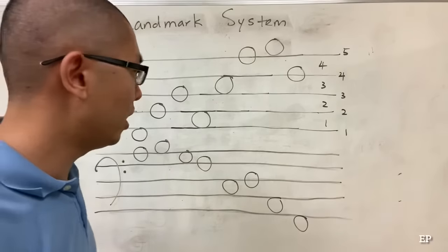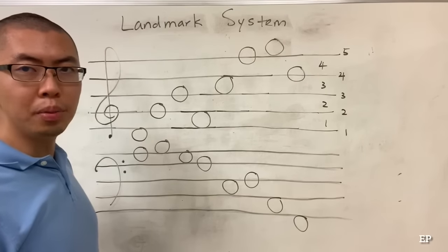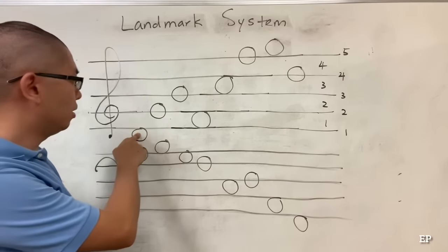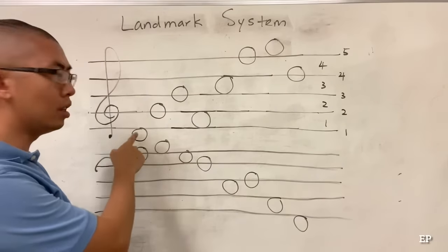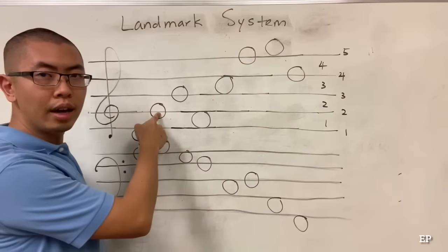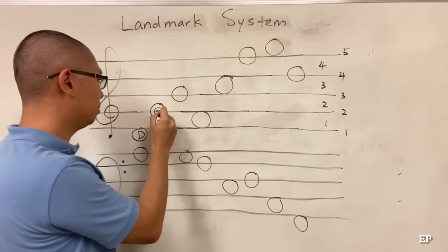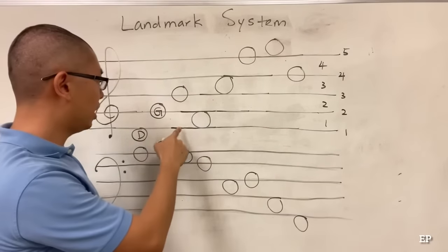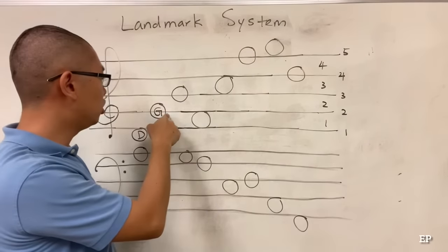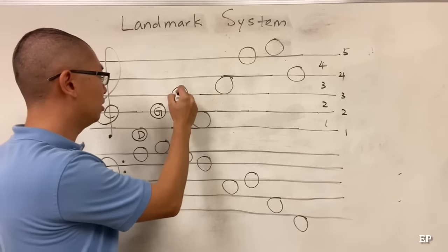So here I've written some random notes, and let's go ahead and identify all these notes using FACE and Every Good Boy Does Fine, and also using the landmark system. So if we were to identify this, the landmark system works best if we know middle C. This is right above middle C, so this is D. That note, okay, treble clef, that's the G clef. Second line is G. Now, we can count Every Good Boy, so that's B. Or if we know the landmark G, G, A, B. We count line to space to line. So now it's B.